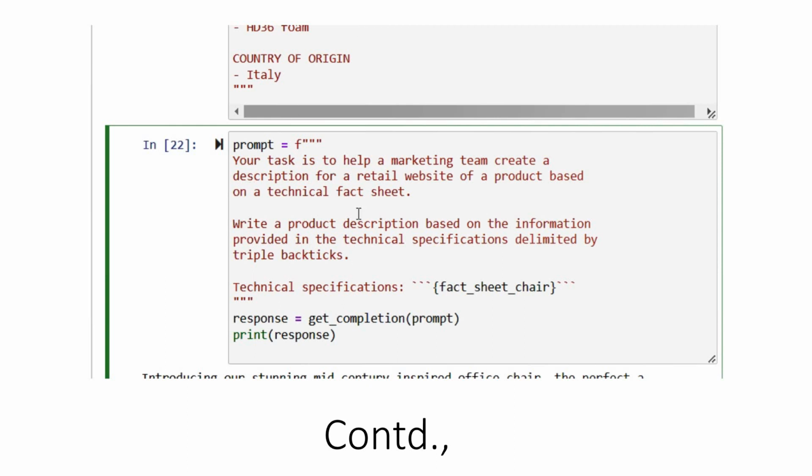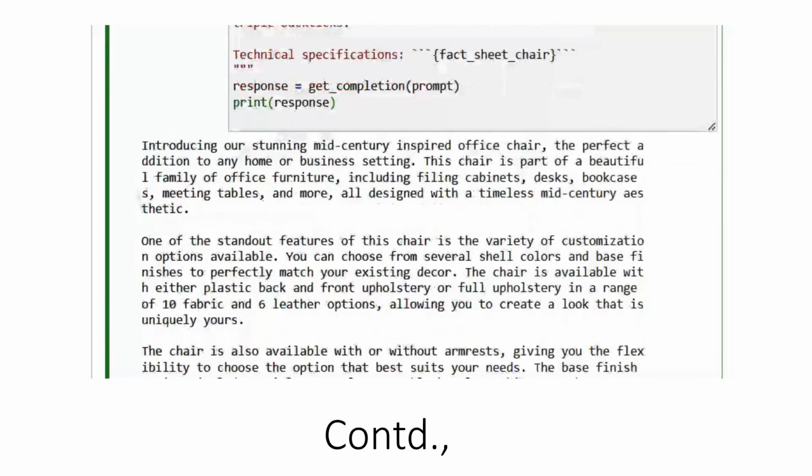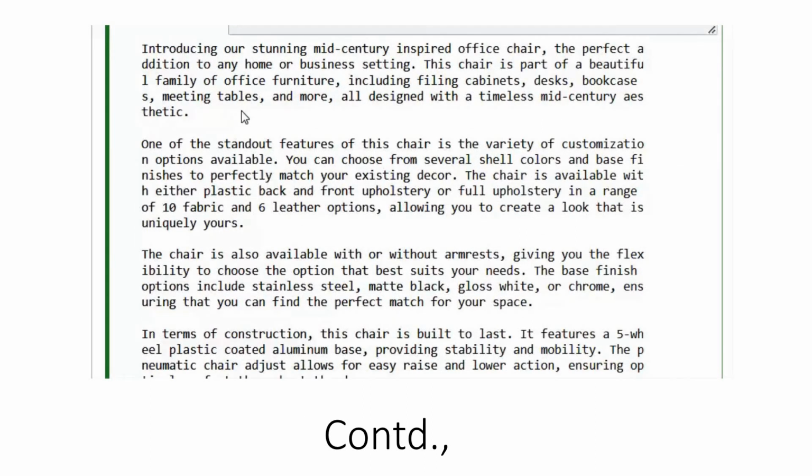The prompt updation, the prompt iteration is going to happen, and all these can be tried out, and this is going to be very, very simple. And let's see if the results are coming the way we want. We can see that here I'm trying to print response now, and once I run it, I got the summary. Beautifully generated summary is presented in front of me with the fact sheet that I have provided.